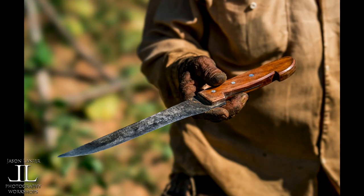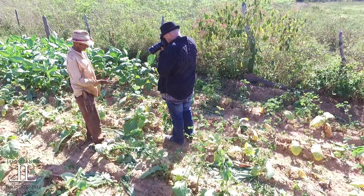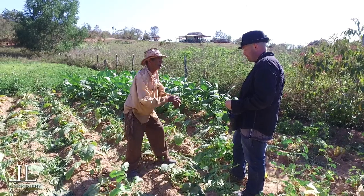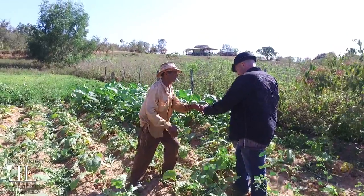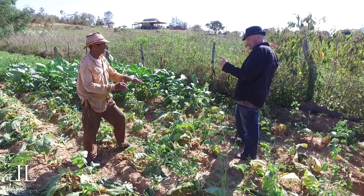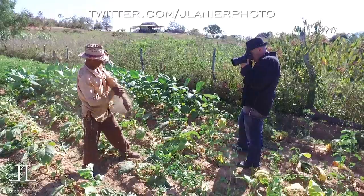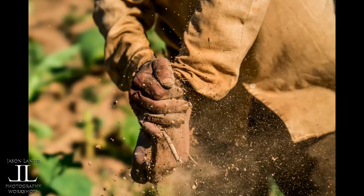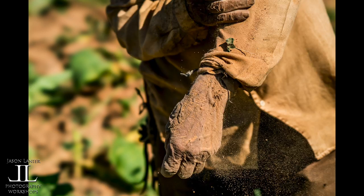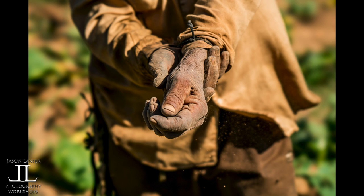I went and got some macro shots — detailed shots in macro mode with the STF lens. I spent some time with him and made him feel like I actually valued him. Even though I'm paying him, I want him to know that I respect the work that he does. He told me why he puts dirt on his hands — it's because tobacco leaves are very sticky, and the dirt enables him to get a better grip so his hands don't lock down with gunk from touching them all day. I asked him to show me what he does. What you're going to see is 24 consecutive images taken with the A7R II and the 100mm STF — no images were cut. You'll see it kept focused the entire time, which is really cool, and we got some really great shots.